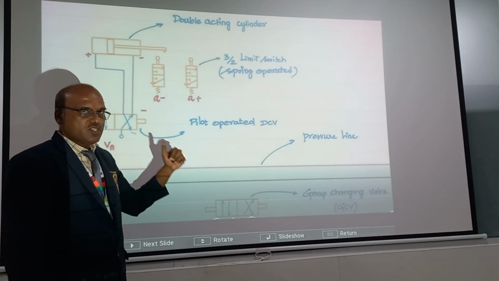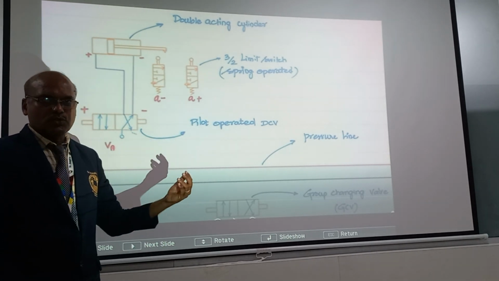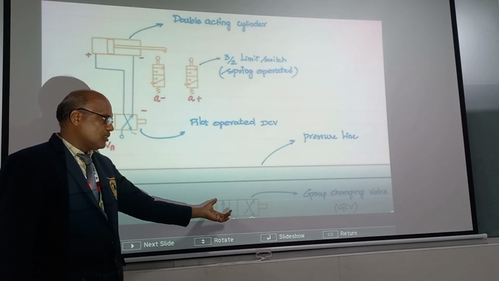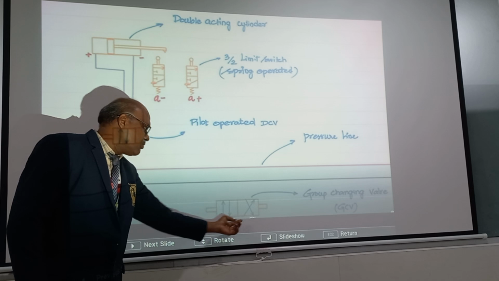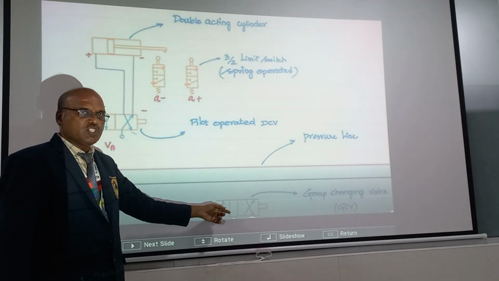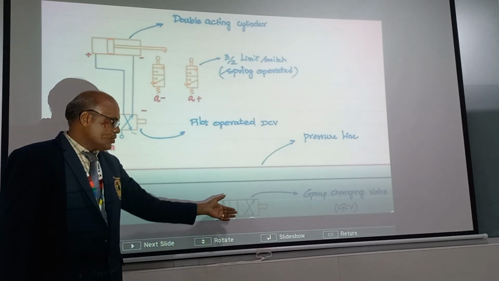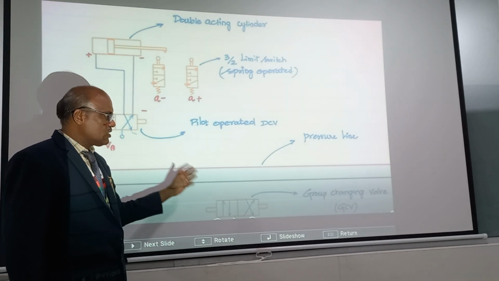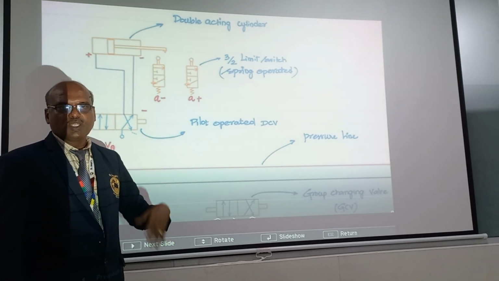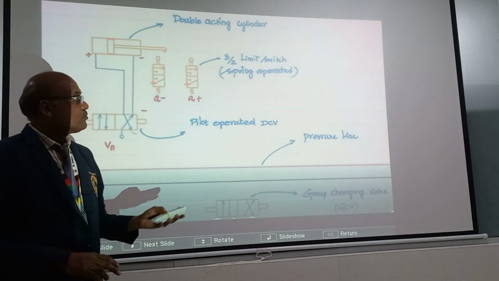Then we additionally need pressure lines. The number of pressure lines needed depends on how many cylinders we are using. Then we have the group changing valve. It is similar to a 4x2 direction control valve. This is called the group changing valve. The other name for this valve is the cascade valve, so it will be called the cascade valve. It changes the group. Those are the basic elements required for the cascade method. Now we will see the rules and regulations to frame a cascade circuit.